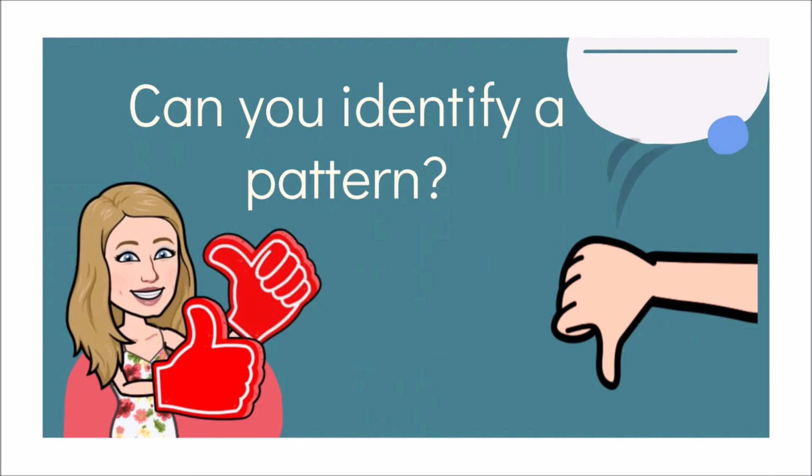I'm going to see if you can identify patterns. So I'm going to show you an image. If you think the image is a pattern or creates a pattern, you're going to give Miss Covington a thumbs up. If you think the image is not a pattern, you're going to give me a thumbs down. So I need to see everybody's thumbs. If you think it is, thumbs up. If you think it is not, thumbs down. If you don't show me your thumb, it makes me think that you don't know what's going on.